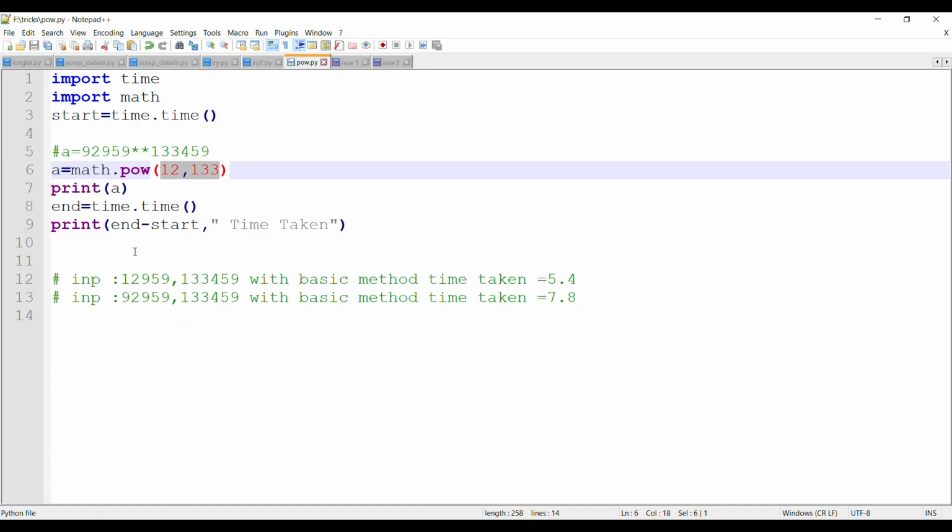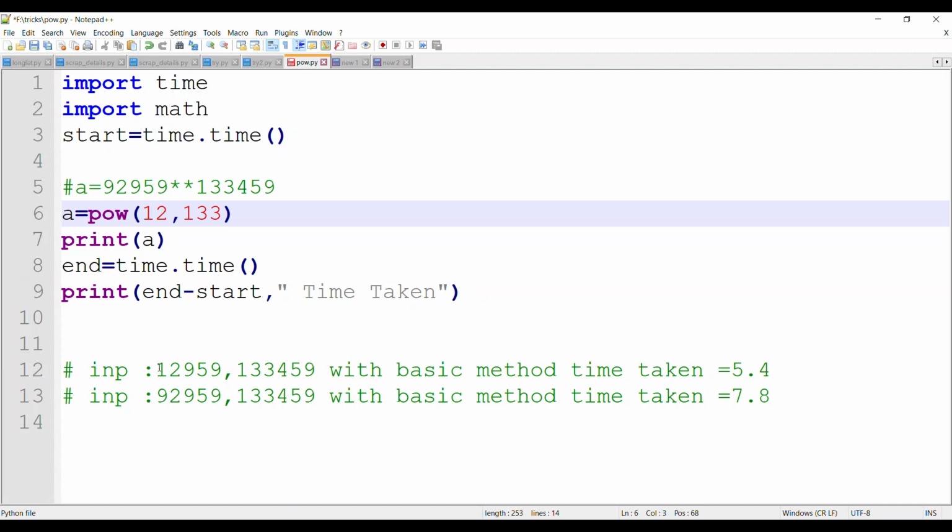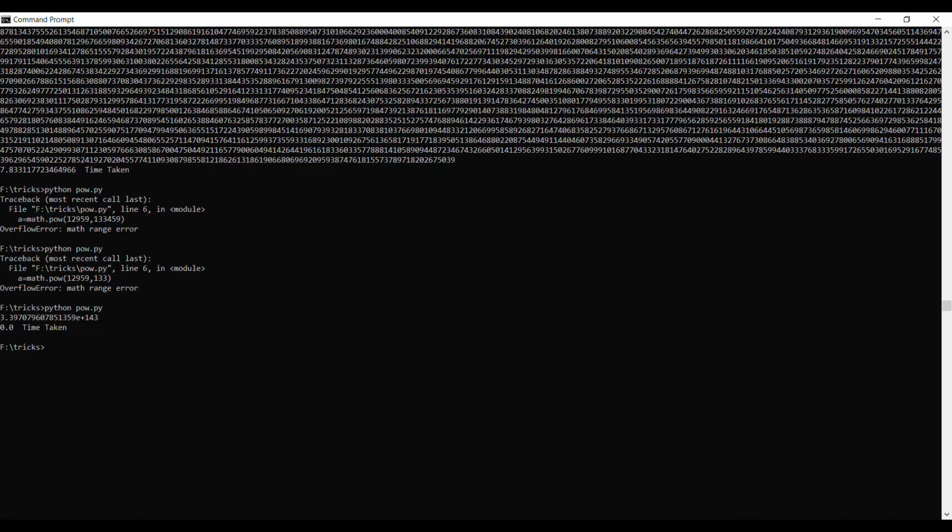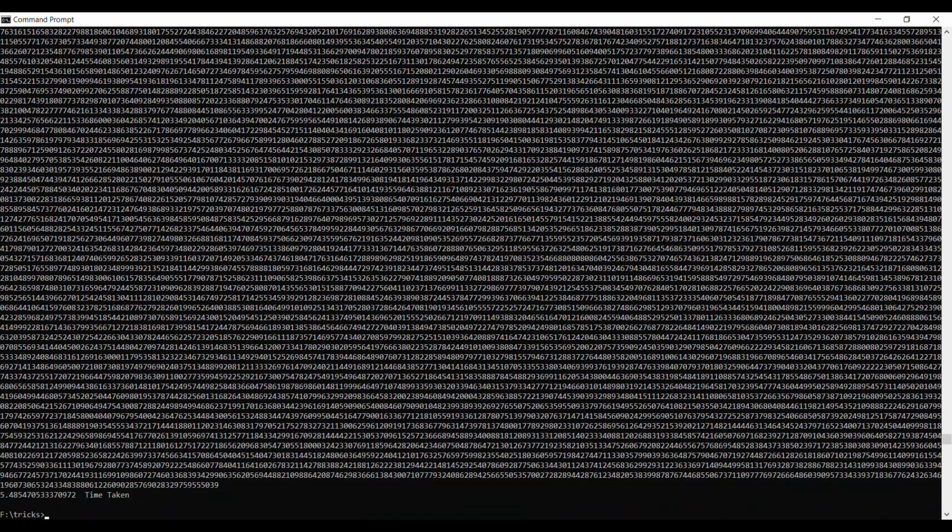So now let's check with one more thing, that is just the pow. Now you would be thinking that math.pow and pow are two different things, or no? Yes, it is two different things. Now let me put this range over here, and as soon as we put the range over here, you will find the amazing thing. Let's run the code. Yeah, it is almost the same timing, right?